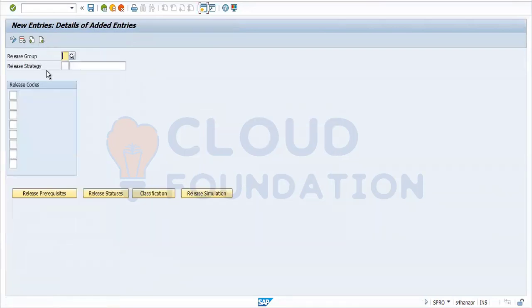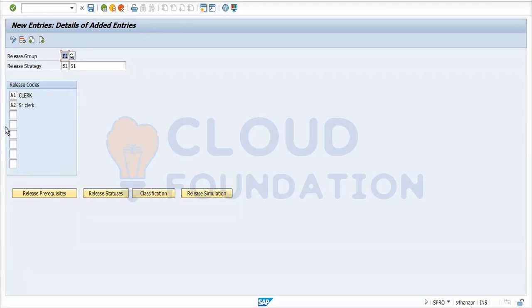Here the strategy I'll make as S1. Sorry, the release group is F1. F1 is the release group, and the strategy is S1. What are the codes we have? A1, A2. Click on enter.